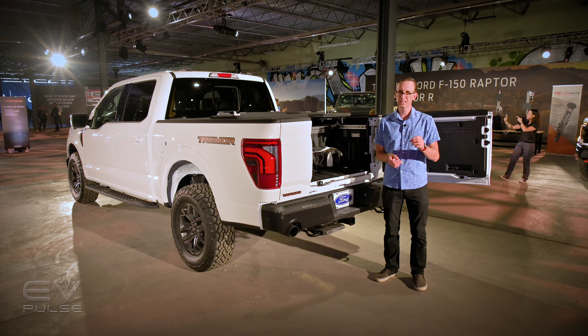While we're at the back of the truck, I've got to talk about storage because they've added a couple of cubbies to the bed. Behind this little plastic door is a great little storage nook — it's about 3.7 liters, a little bit less than a gallon, but that's enough to store some gloves or other small tools. Additionally, F-150s that are not fitted with Pro Power Onboard, the automaker's electricity export system, get another cubby over on the driver's side as well.